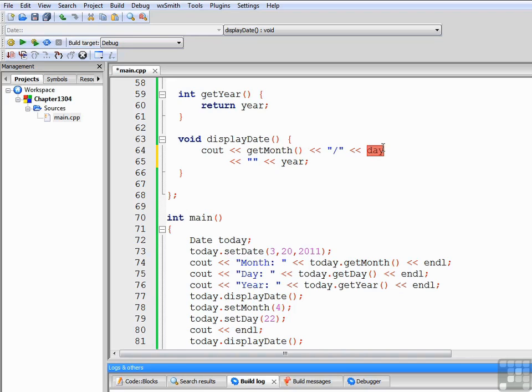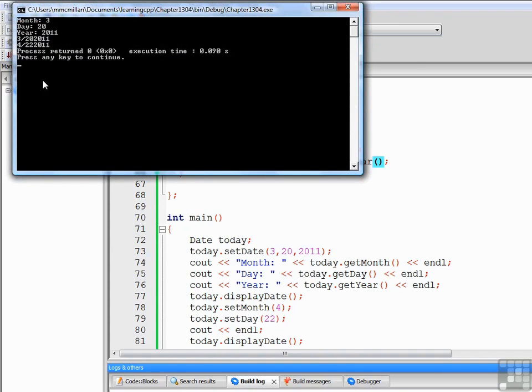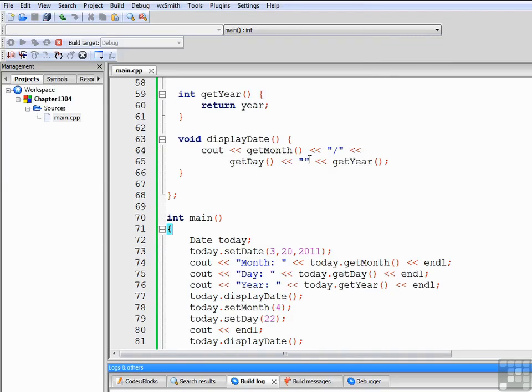I am going to move this down to the next line. Followed by getDay, followed by getYear. Let's build and run the program again. Nope, I left out a slash. Right there. Stop and build and run again.